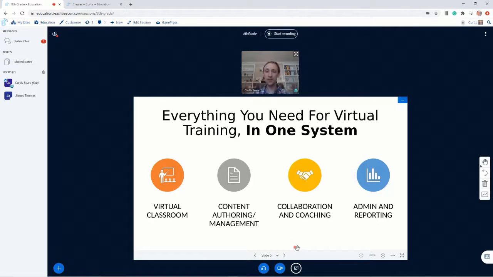So when you're setting up a class for grade 8 or grade 7 or whatever grade you're working in, you have various classes within that grade, and you need to program out what all the days are going to look like and what the modules are going to look like, and have virtual meetings in between, on demand and live sessions. All that can be programmed out, and all that works seamlessly with reporting built on the back end that gets generated automatically, so you don't have to worry about any of that, as well as collaboration tools. So let me show you a few of these things that we have here that make this an easy tool to use.